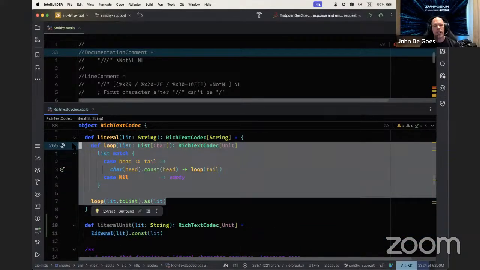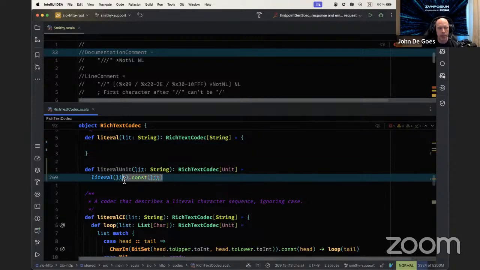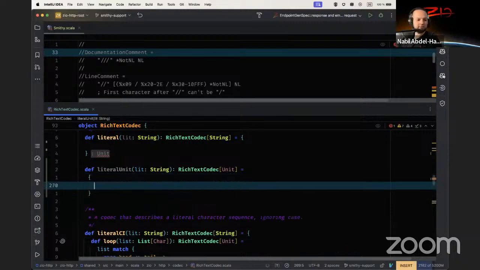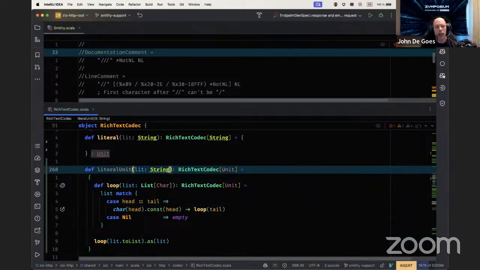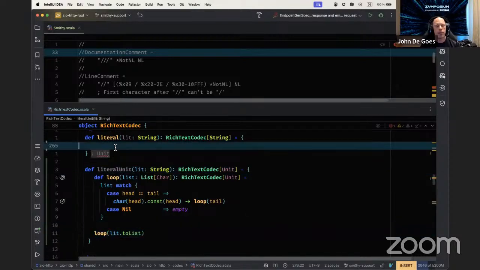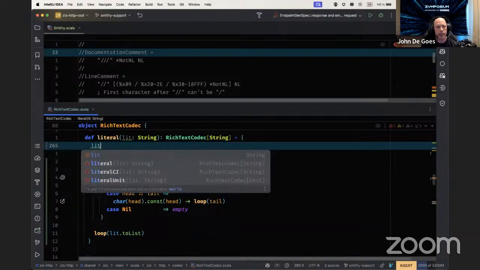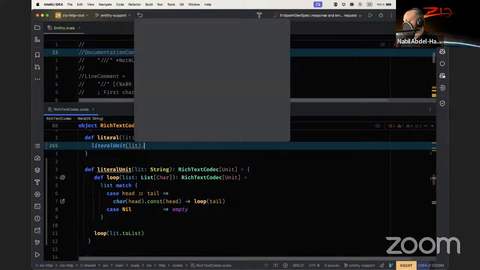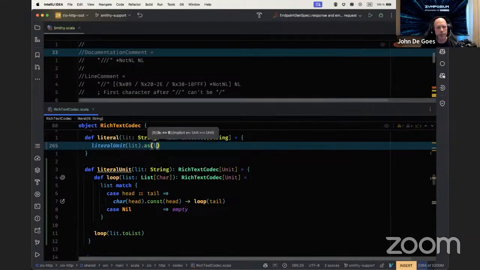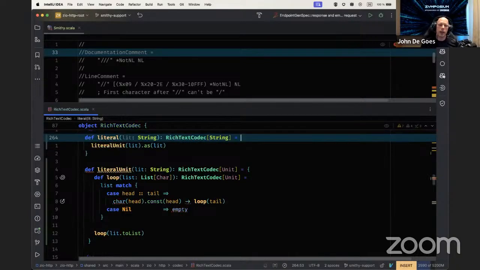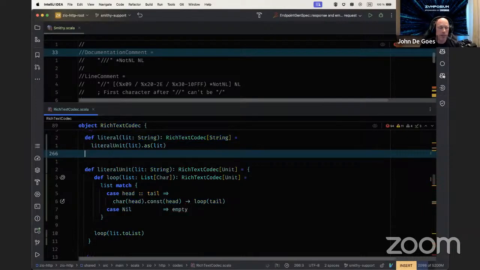Okay, so we have, yeah, copy paste that. You'll need curlies. And then delete the dot as lit. And then up above for literal, you just call literal unit as lit. Right, so just a little housekeeping here, factoring out duplication. And now we can call literal unit just so we don't end up building information that we then end up throwing away. So a little more efficient.